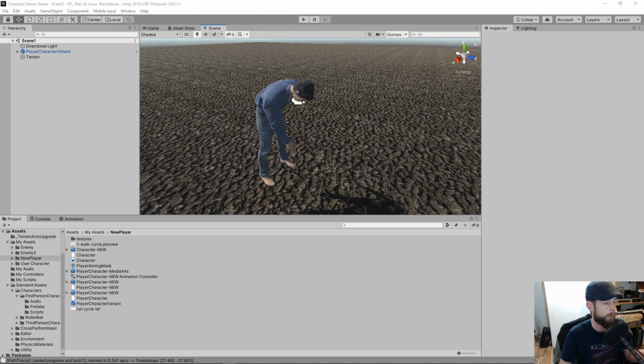Okay. So if you've been following along in my other tutorials, this is part 4. This is where we're going to bring everything together and make our player character actually function the way it's supposed to. We're going to take all the animations and all the components that we built together in the last 3 steps, and bring it all together to make our player character here. Now, a couple of things. First off, we're going to be doing our own controller script. There are controller scripts in Unity. They're probably better than mine in many ways.